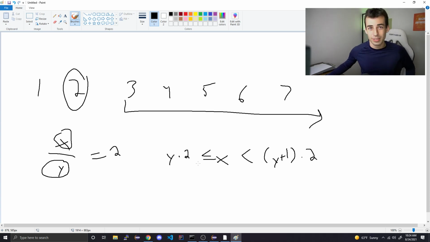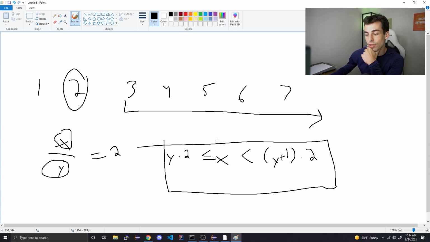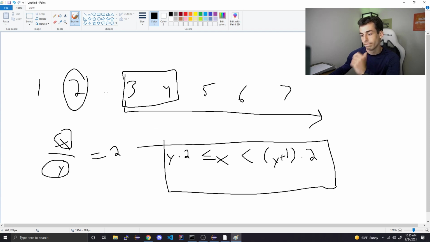Hopefully you can read my kind of gross handwriting here. So yeah, this is the range of dp values we want to add to. So in this case, this would be this range here. So it's this range here.